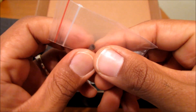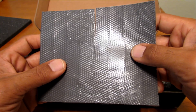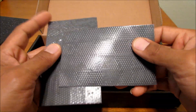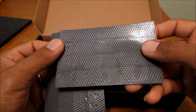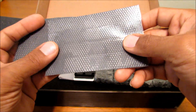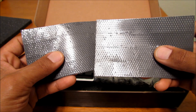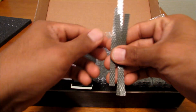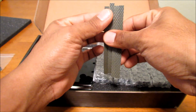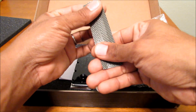And some Allen heads to bolt the water block onto your RAM modules after you install them. We also have 8 thermal pads. These look to be sized for the RAM modules. I have 4 sticks total, so it'll be 16 gigs, and I have Corsair modules so they're double-sided. There are also some more thermal pads, and these are for creating thermal conductivity between the RAM block and the RAM modules themselves.